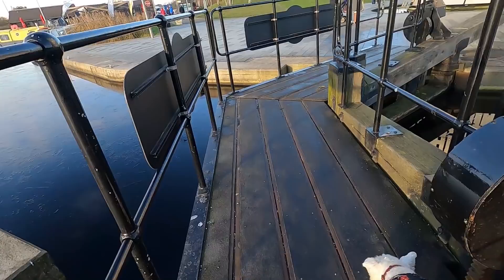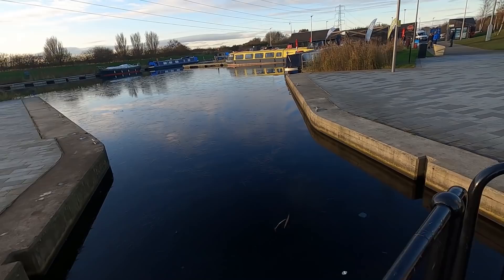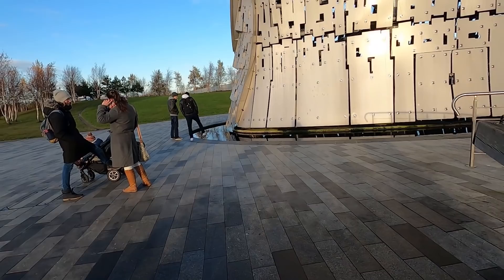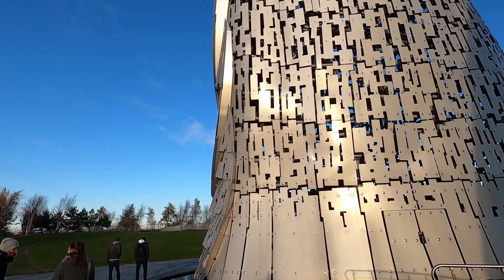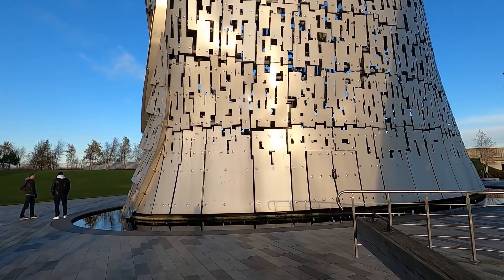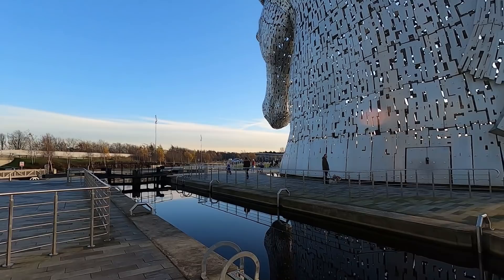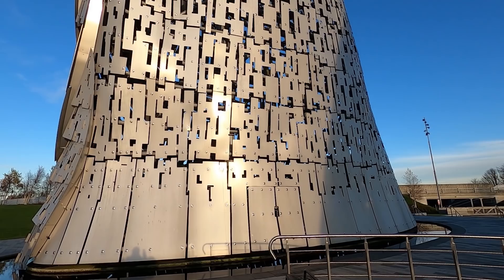This one looks quite a bit smaller, doesn't it? I don't know why. There's just a little bit of ice on the water there. I'm actually amazed by them really. I mean, I know they're only bits of scaffolding, but the planning that's gone into getting the shapes in that. They're both slightly different — there's only two of them. Each panel has got different shapes on it — it's for a mane. They've decided which shapes are there.